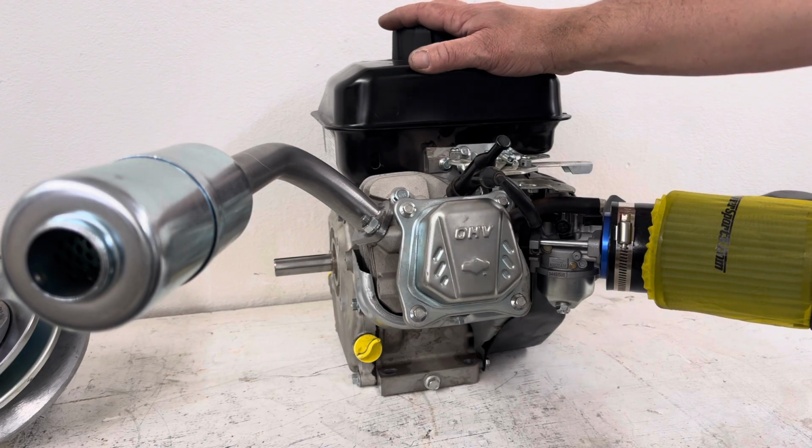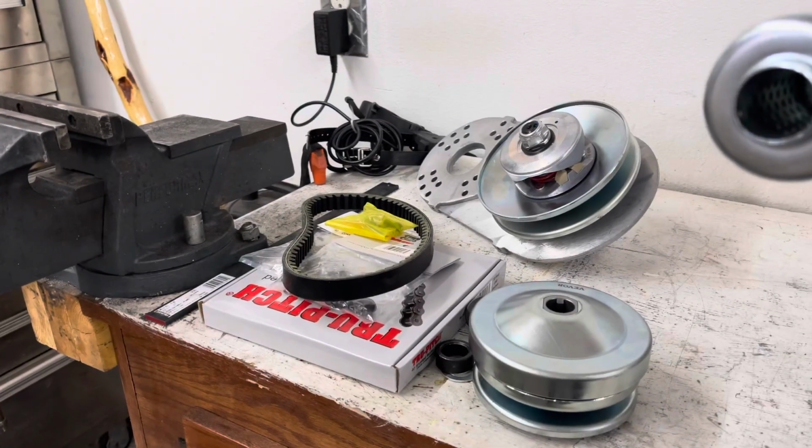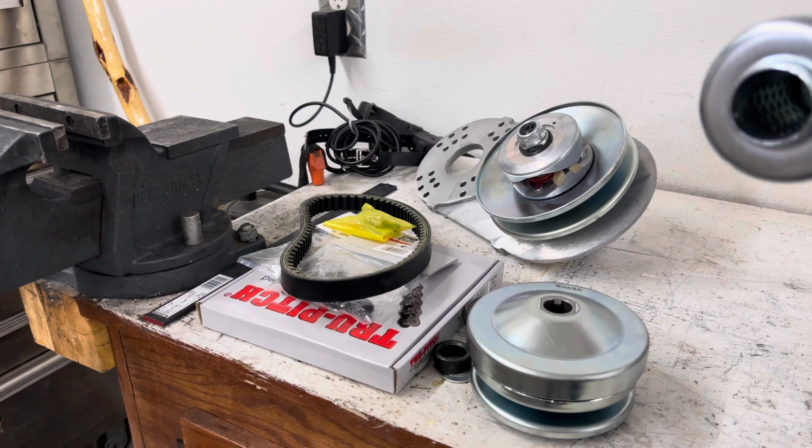You saw in an earlier video that I did a quick talk and review on this torque converter belt drive that I'm going to use. I'm not going to do an installation video on that, but I will be installing it on the engine once we get the engine set.